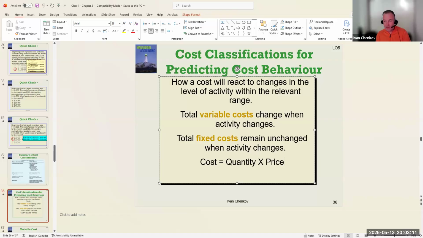Now, when she says, oh, I want this, now the quantity starts meeting the price. And when we go to the cashier, then it becomes a cost. Make sense? So now, once we know what the cost is, we're going to have two types of costs. One is variable cost, which always changes based on the activity. And then we have a fixed cost, which does not change based on the activity. So let's see how this is going to work.